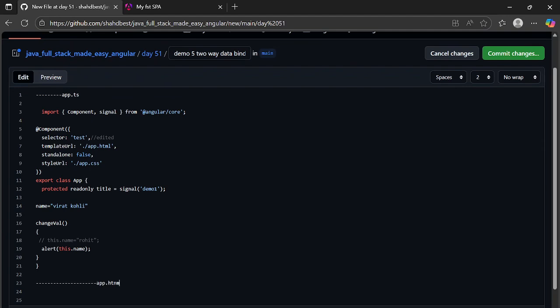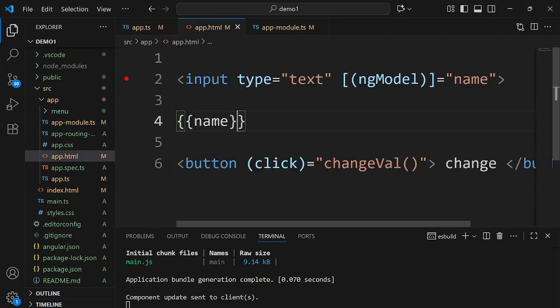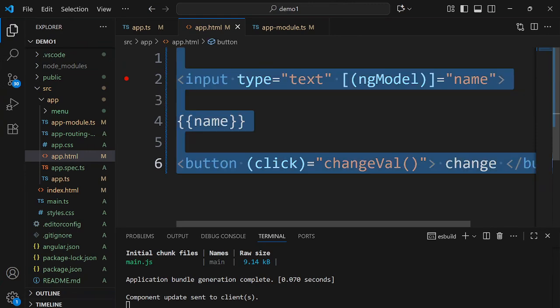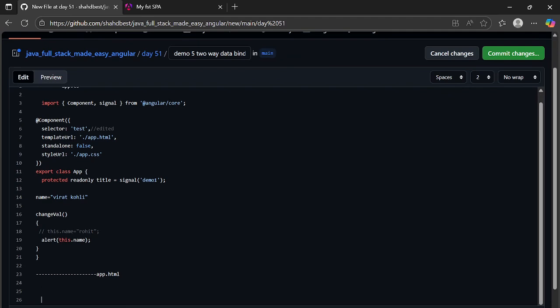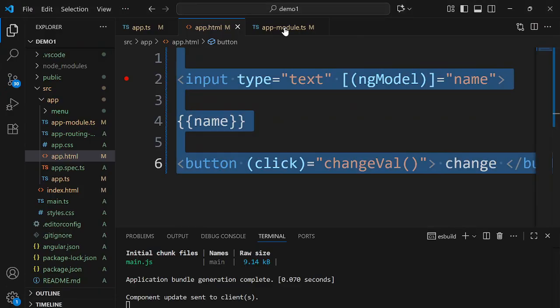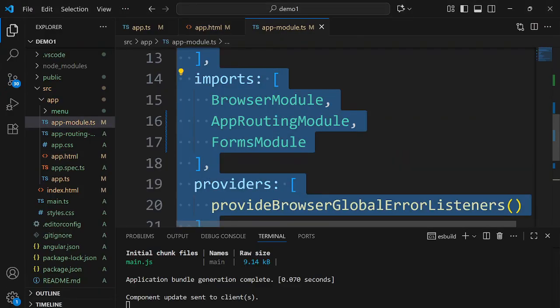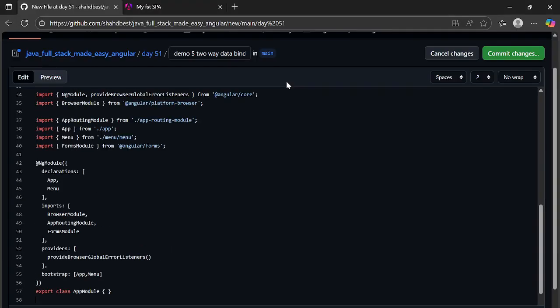So here you have to change three files: the HTML, app.html, app.typescript, and app.module.typescript. This is the new file that has to be changed.